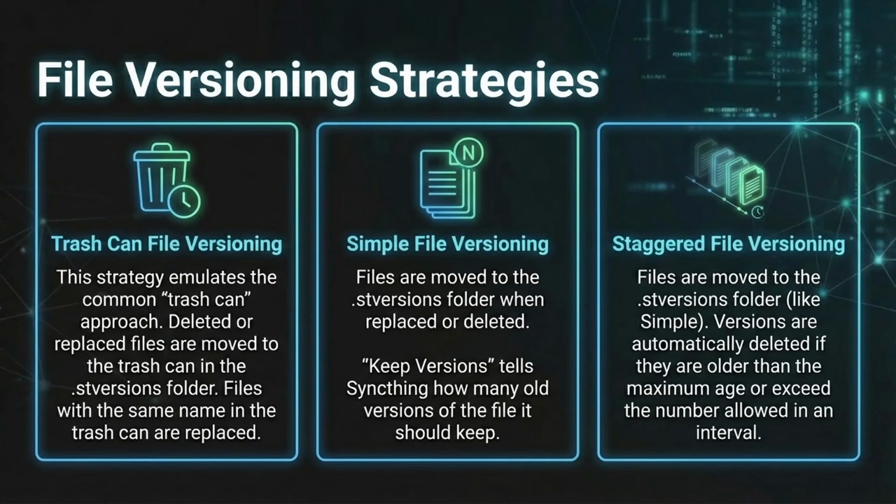And staggered file versioning keeps multiple versions, and there's also an age that can be applied. So you can say everything after a month just drops off, just gets deleted out. Anything after 30 days, don't worry about it. And you can pick what versioning strategy you use. I like simple file versioning because I know that there are 30 versions, 5 versions, whatever, hanging around that I can go back to at any time.